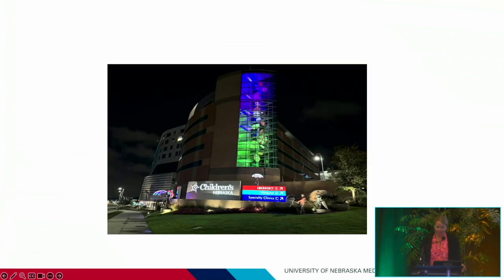So this is just a picture of the hospital where Jessica and I both work, and Amy, who's speaking next. I became involved in a pilot program targeted at improving the perioperative experience for children and caregivers with autism. At the time, I was the medical director of our outpatient surgery center, and behavioral health made the determination to start this pilot program at the surgery center. This is a strategic decision due to the small footprint and very small nursing pool of nurses.